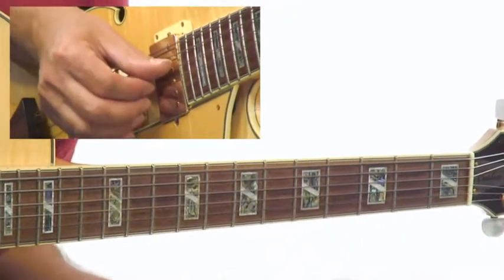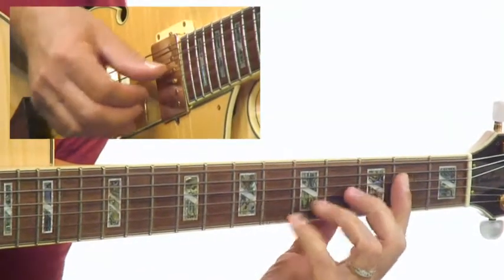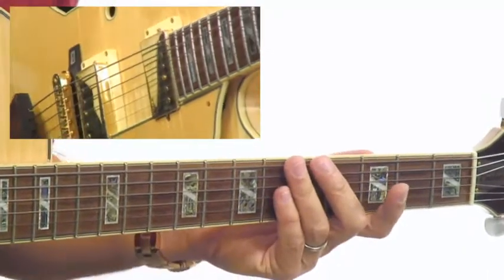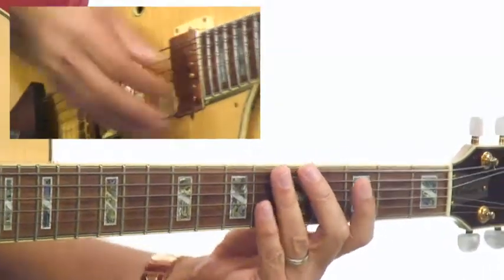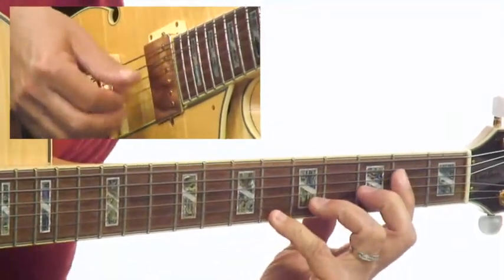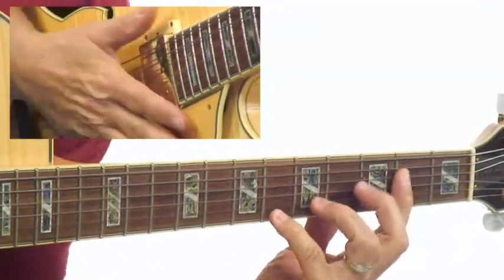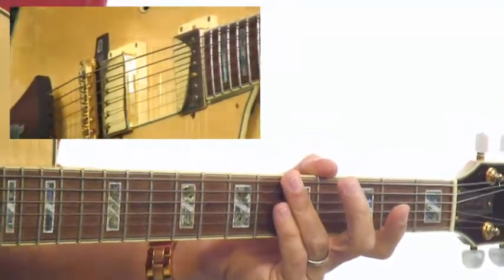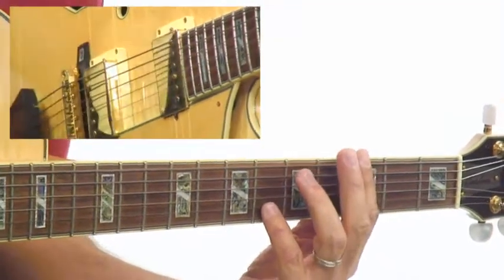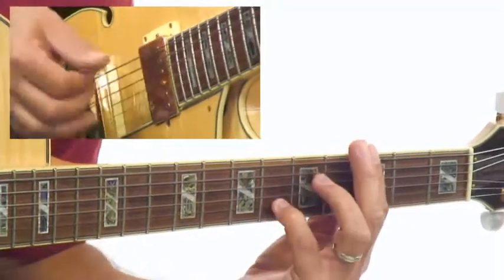So if I just look at these top 4 strings, I have... let's play against a track just using those. Now, some of those high notes aren't really fitting in too well. They pop out too much. But at least now you have the mapping on the fingerboard. So if we play the second, third, and sixth strings, you've got a nice little comp going on.